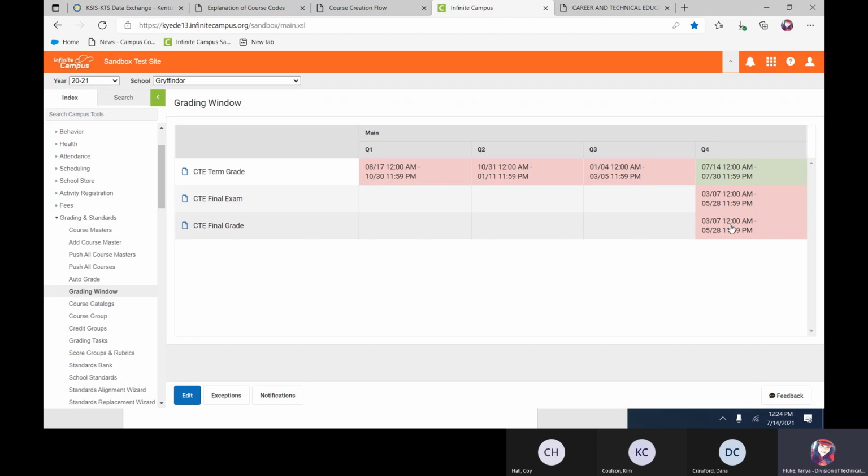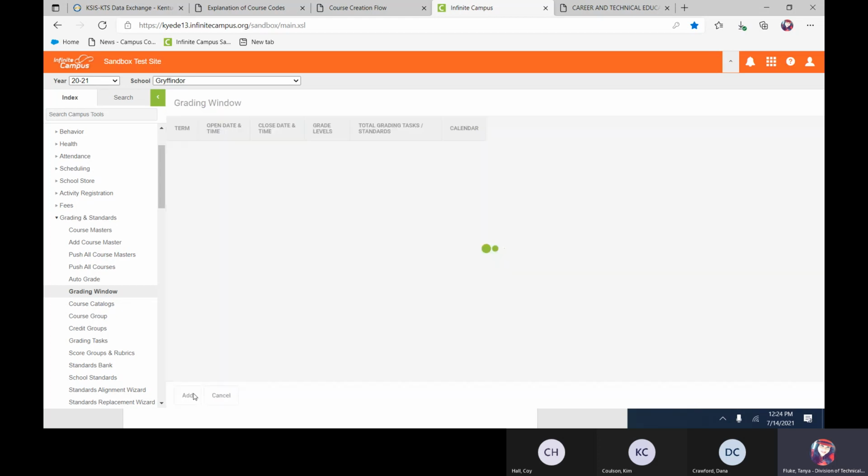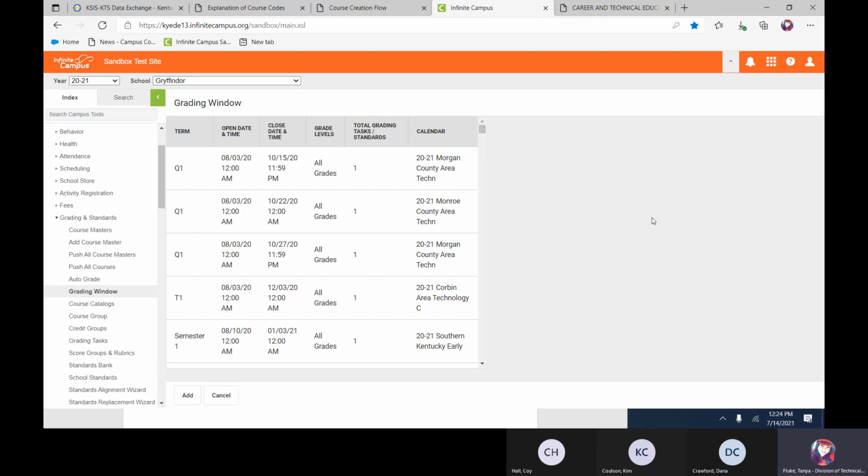So here, I'll show you what it looks like if you set something up in advance. This one is closed. So I'm going to create another one really quick for the final grade.